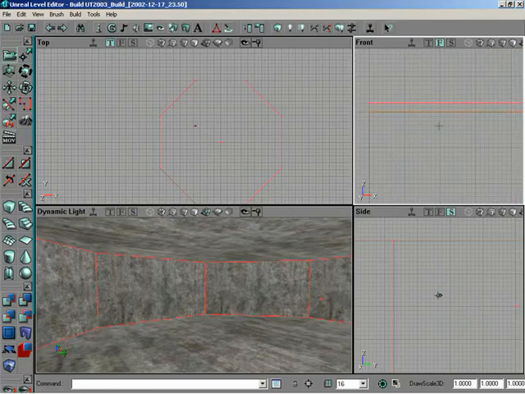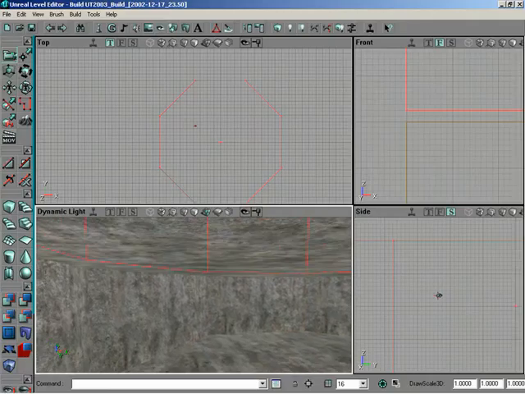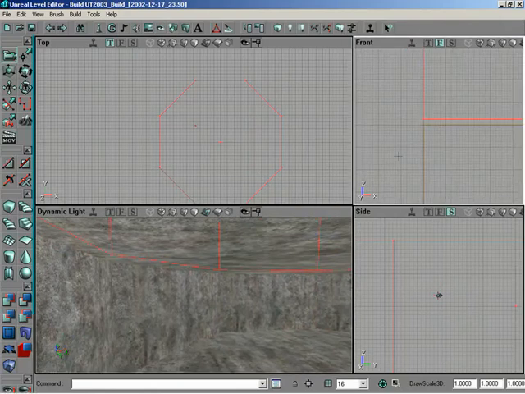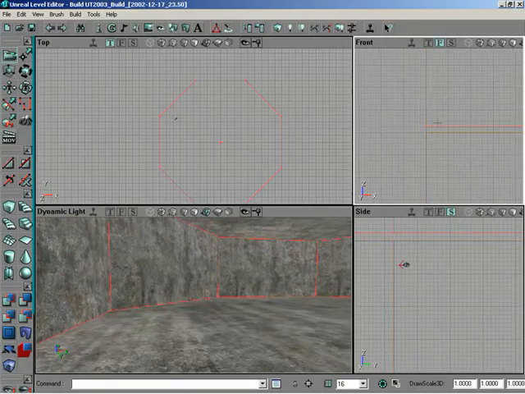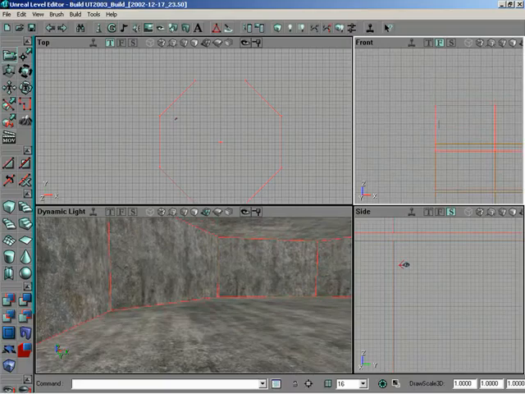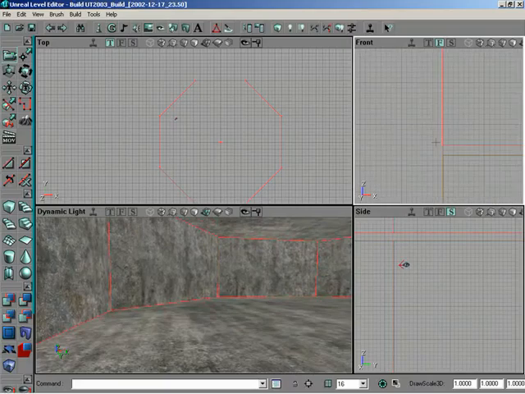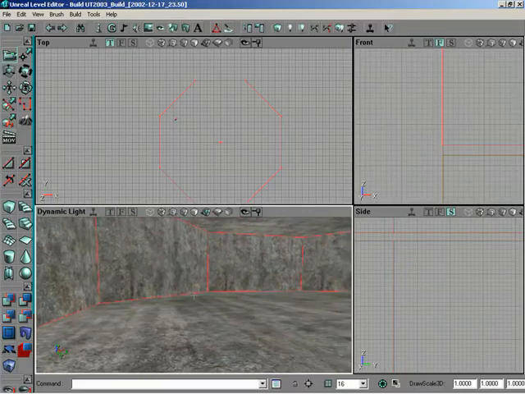And Logan, if you want to go ahead and explain a little bit about what you're doing as far as spacing is concerned. Okay, I actually moved it 32 units above the first subtraction brush. I have my grid set to 16 right now, so I know that 2 grid squares would equal 32 units. Okay, so now he just did another subtraction. And I'll do one final top arena. So 2 more grid units for 32 units. Subtract. And there's the main central arena cylinders.